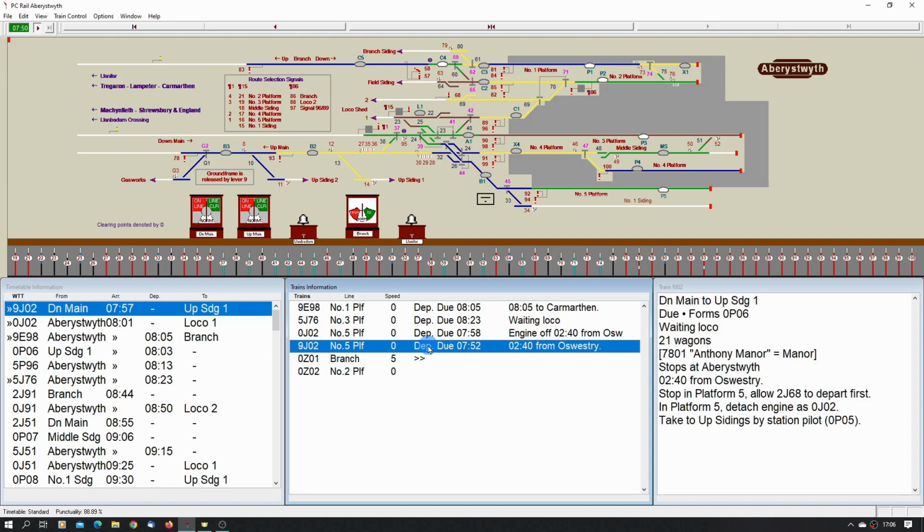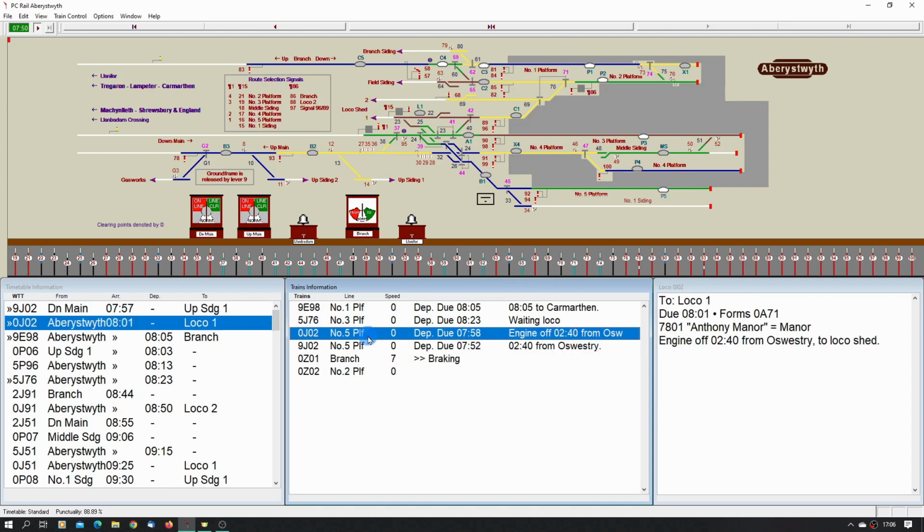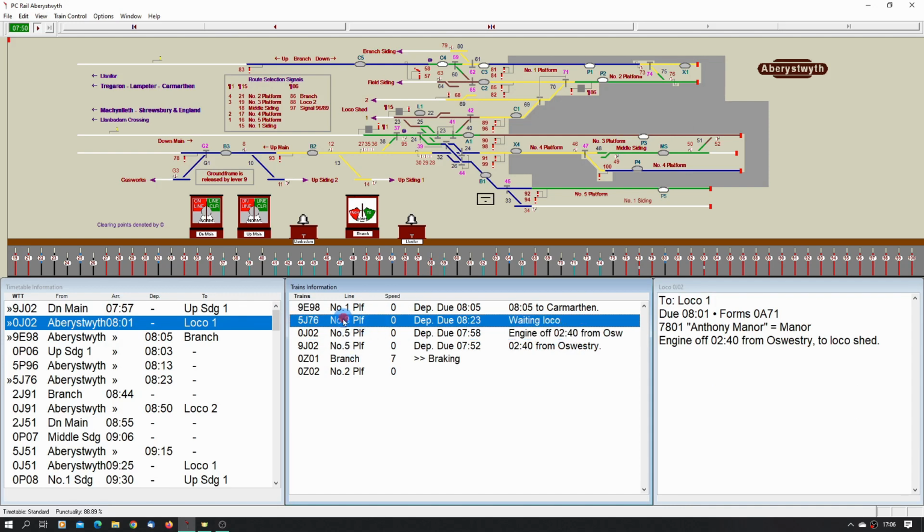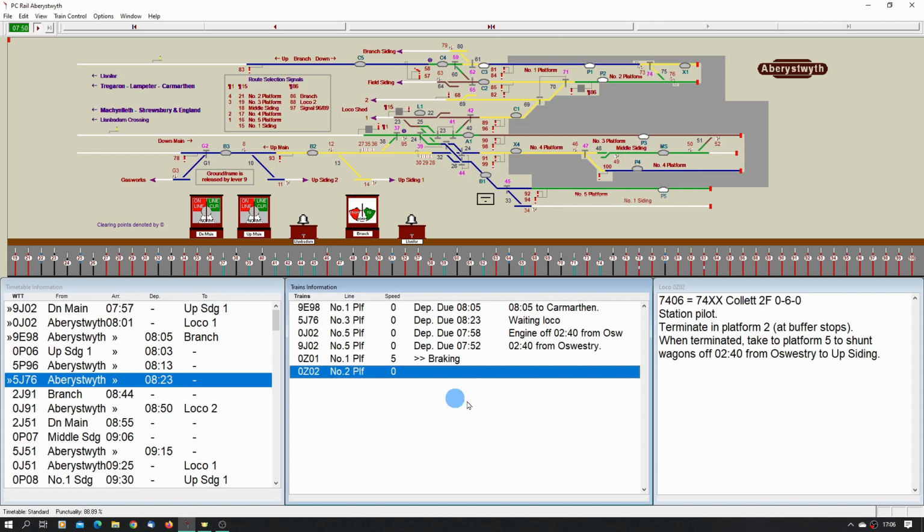Now then, this is supposed to be leaving platform 5 in 2 minutes. I've not got this. Oh, where's this light loco? He's there. Right, so let's see if we can move that one up to 76. So he needs to come right across all this lot and then back into platform 5. Right, here we go, a bit at a time. So we need 70. Yeah, that's okay. So I can actually give him the signal to go down there, which is 97.